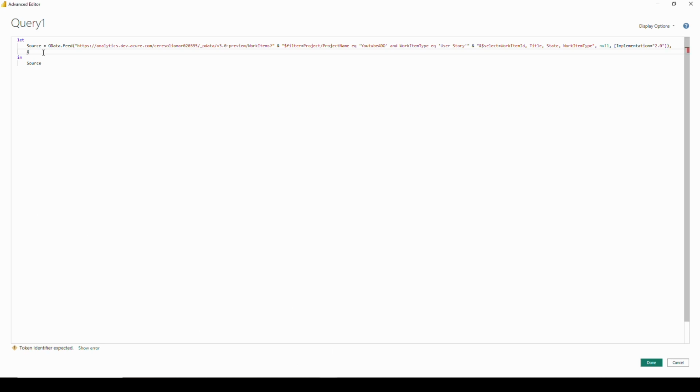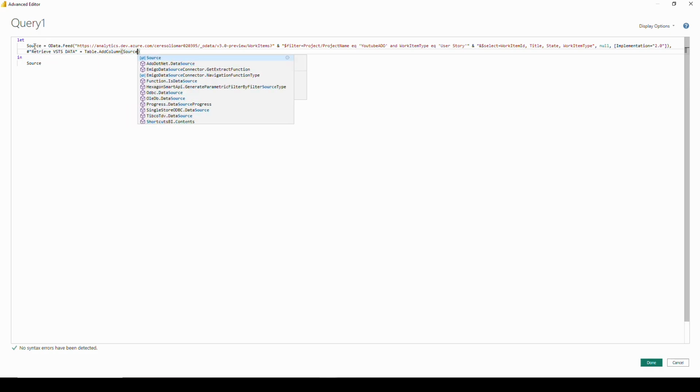I'm going to call this step here retrieve VSTS data, and this step over here will be me adding a new column to the table. The first parameter needs to be the previous step, so I'm going to put source here because that's what we just did and what it's called.